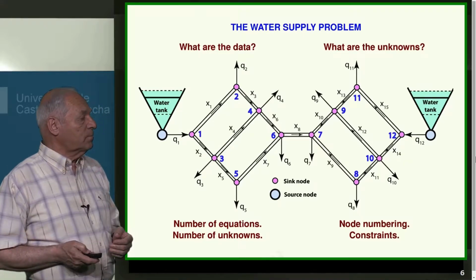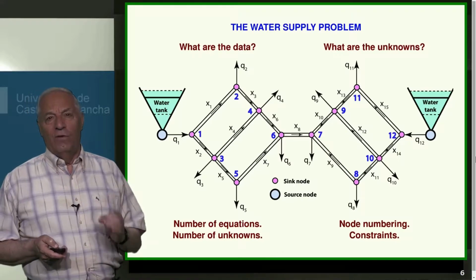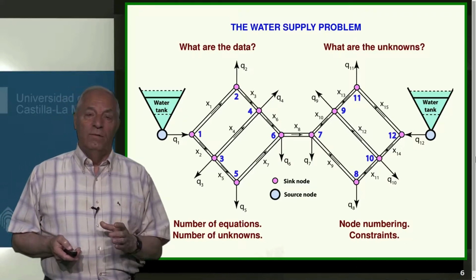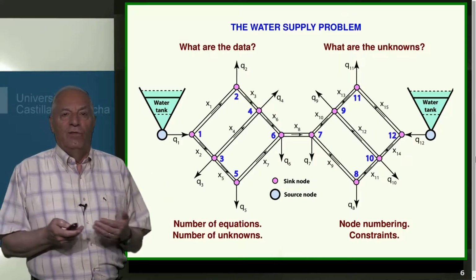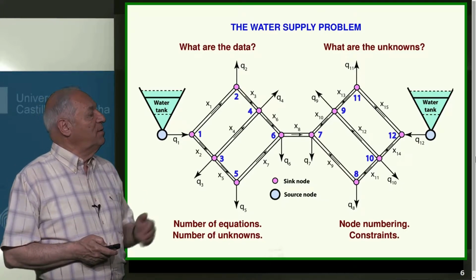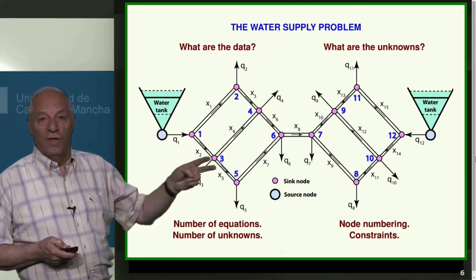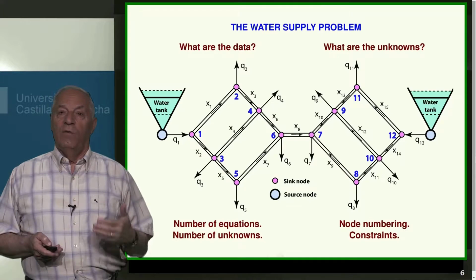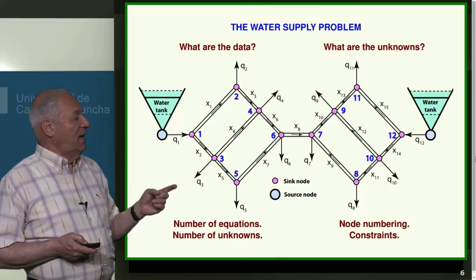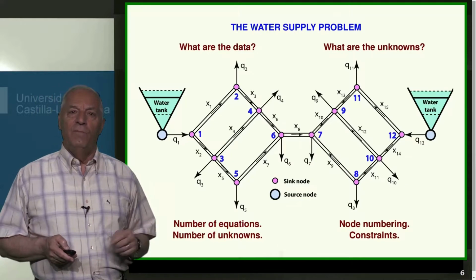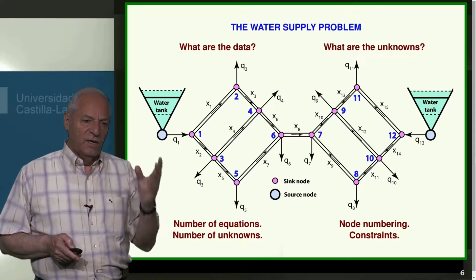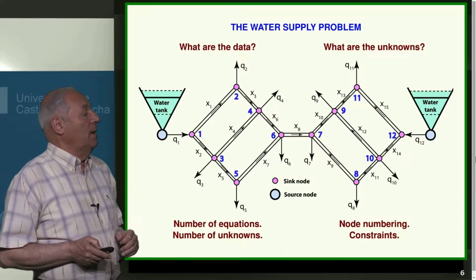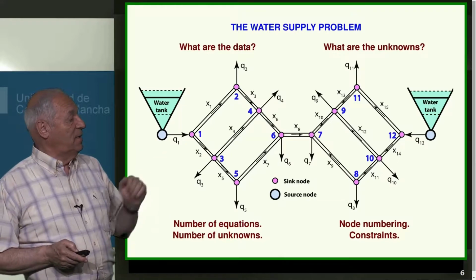Normally, if we are close to a deposit, the flows would exit the deposit, and if we are close to consumption nodes, an important part of the flow will have the arrow towards that node, but it should not be a cause of concern. Then, we already know the number of unknowns and now, the question is, what are the equations? How many equations do we have? And what are they? The equations are simply the flow balance at each node, that is, the amount of water that enters plus the amount of water that leaves the node has to add to 0, because otherwise, we would be generating water artificially, where there is none.